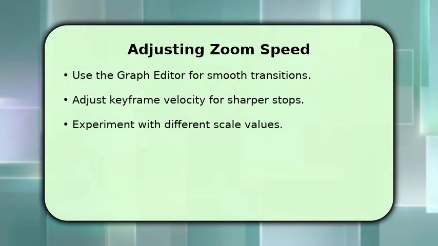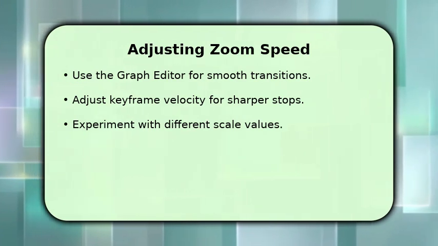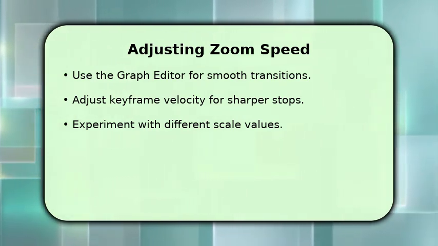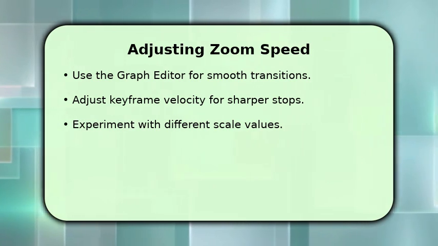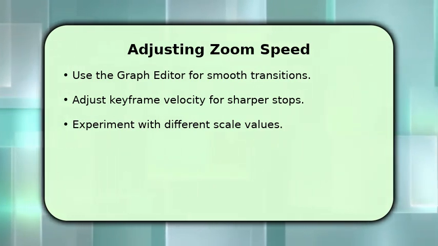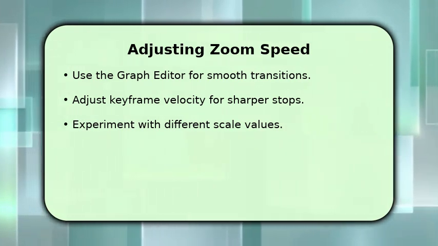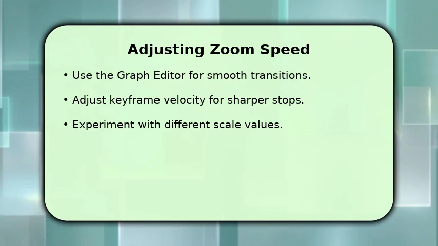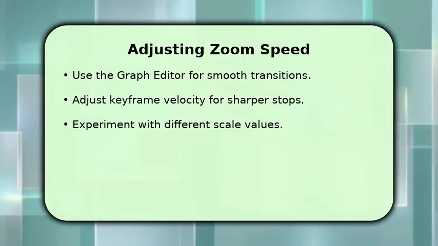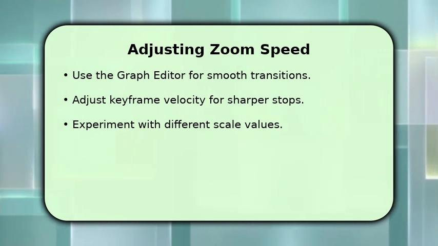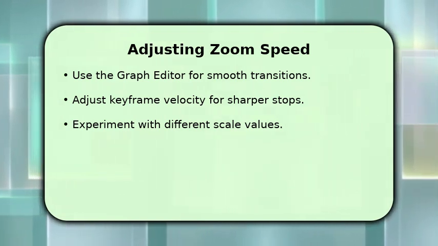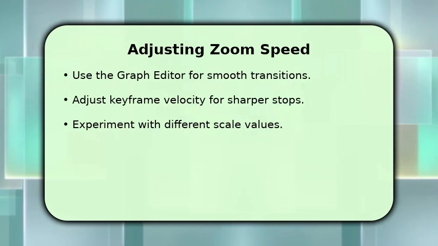For a truly hard zoom, you'll want to adjust the keyframe interpolation. Select your keyframes, right-click, and choose Keyframe Assistant, then Easy Ease Out for the first keyframe and Easy Ease In for the second. This creates a rapid acceleration and deceleration. You can also fine-tune the speed in the graph editor for even more precise control over the zoom's impact and feel.